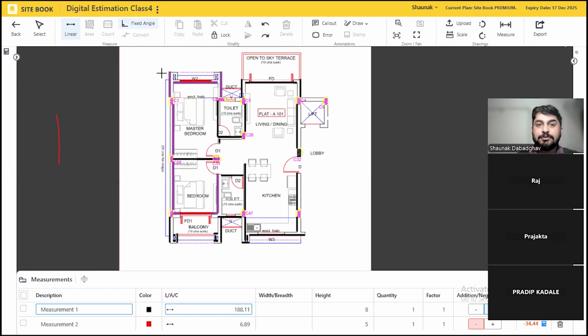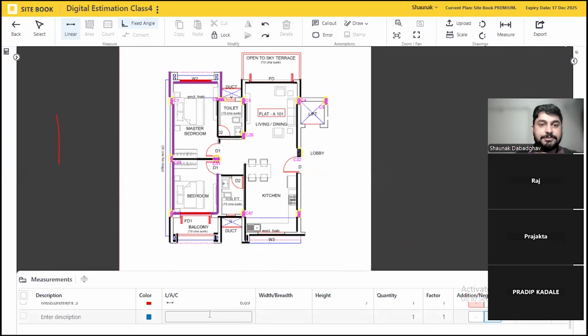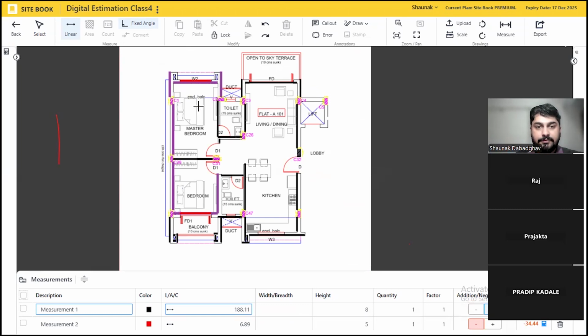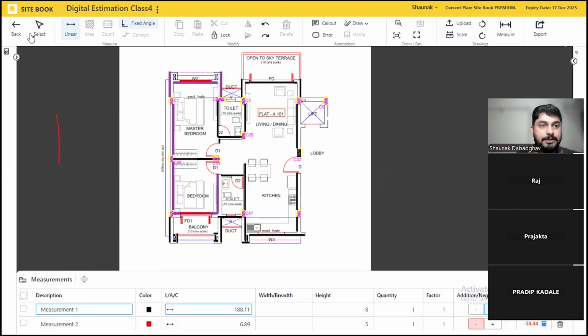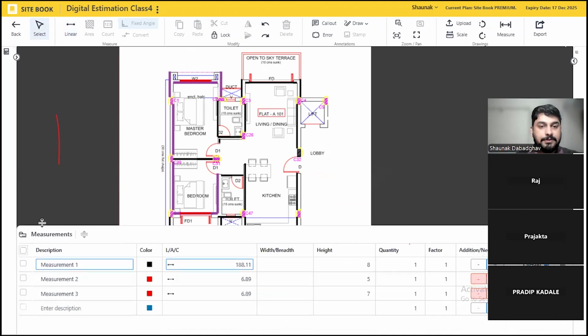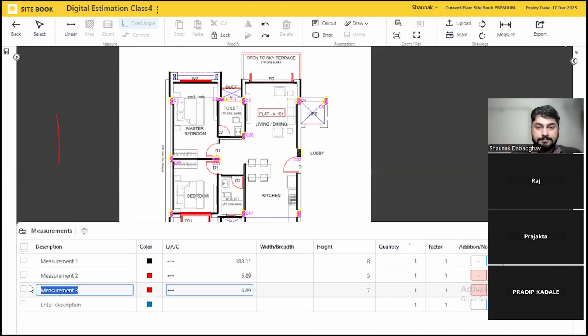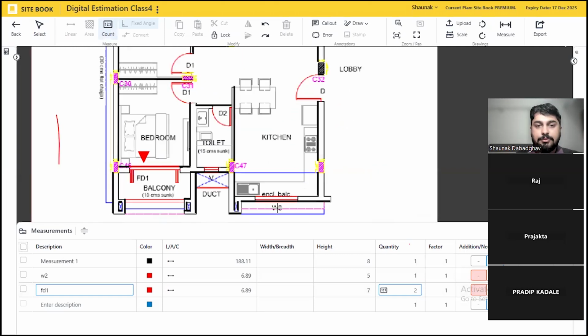Now, first thing, have I missed out on anything? If you can find out, let me know. I can see a couple of things which I've missed out, but this is the advantage which digital estimation gets. W2 एक विंडो है. मैंने दो W2 और FD1 पकड़ा है. तो यहाँ पे मैं इसको थोड़ा बाहर निकालता हूँ. ये मेरा FD1 है और ये मेरा W2 है. FD1 और एक FD है, बट ये एक और ये एक, assuming दोनों same length के, दोनों पकड़ लिया मैंने. और ये एक W3 है यहाँ पे.